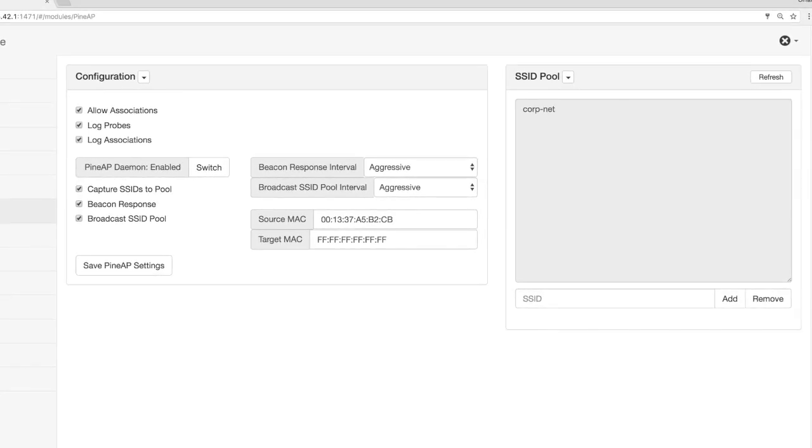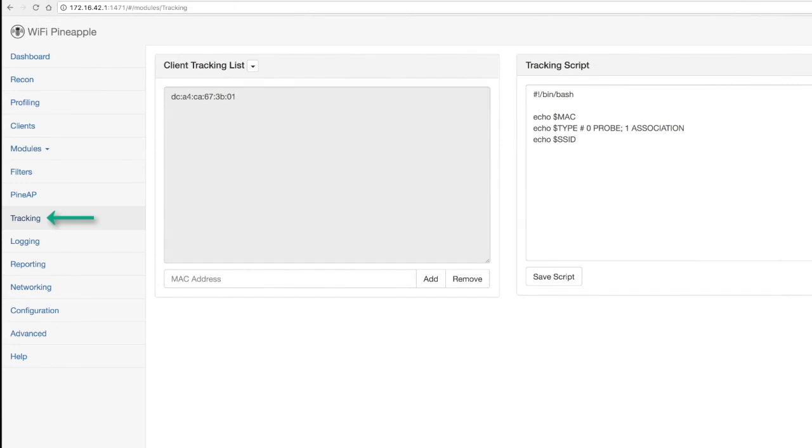Now, if you enable broadcast SSID pool, the SSID pool will be broadcast as beacons using the source MAC and target MAC settings in the interval that you specified. The tracking feature will continuously scan for specified clients by MAC addresses and execute a customizable tracking script.